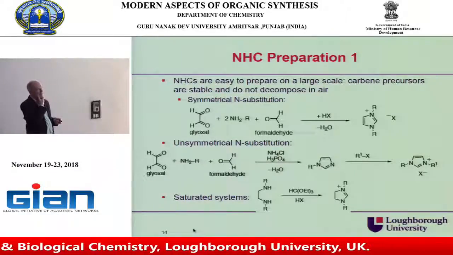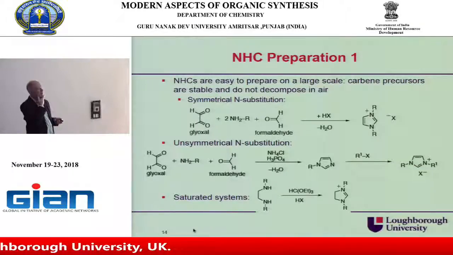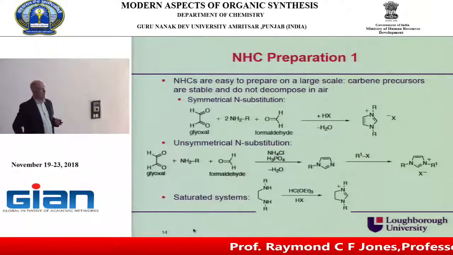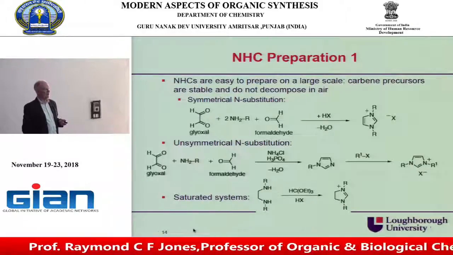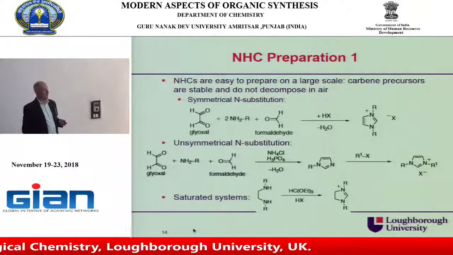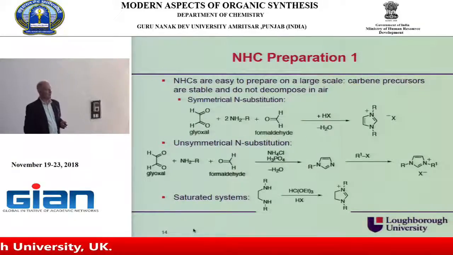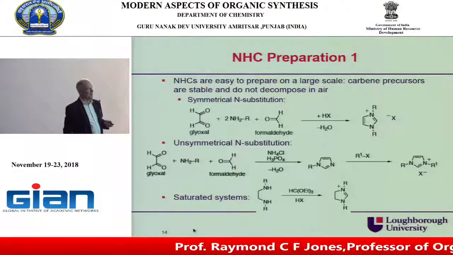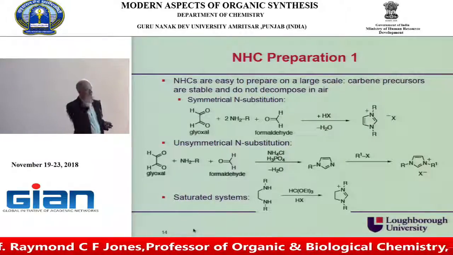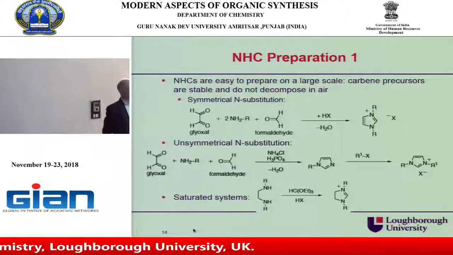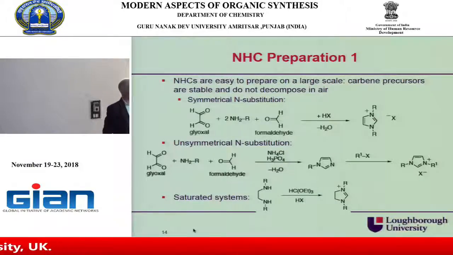You can do it slightly differently. If you want a saturated system, instead of starting with a dicarbonyl compound, you would start with a diamine, and then all you need is the single carbon between the nitrogens, and you could use something at the oxidation level of a carboxylic acid. It's quite convenient to do that with an orthoester, so that's triethyl orthoformate and a bit of acid catalyst. All of these create amidinium salts. NCN with an unsaturation is an amidine, and as part of a heterocycle, these are imidazolium salts, or imidazolinium salts, dihydroimidazolium salts. So those are the precursors of the carbenes.